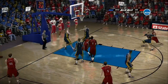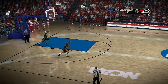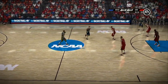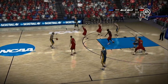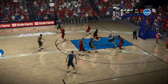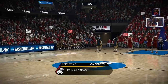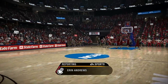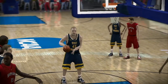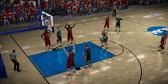With the catch, nice execution on the spin. I tell you, great spin move to the basket. Now they work it around the perimeter. There's the trap. Let's check in with Erin Andrews and what she's got in store for us, Erin. Well, Brad and Dick, this is what people wanted, a close championship game. The action and intensity has really picked up down here on the sidelines, and everyone wants to see a great finish.